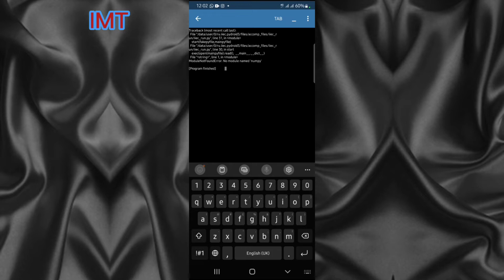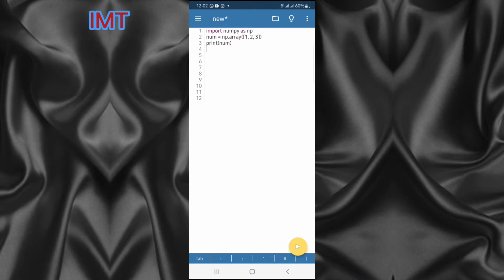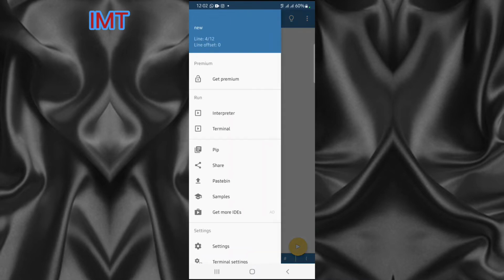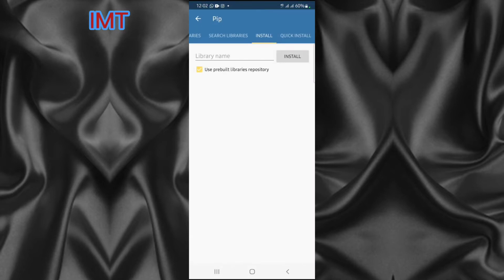Okay, so to actually limit this kind of error from popping up, what you will do is to click on the three horizontal line icon to the top left and go to your pip. Click on your pip. Then here is where you can type in whatever line name you have to type. Then for a quick install, go to quick install by your right side and click on that.